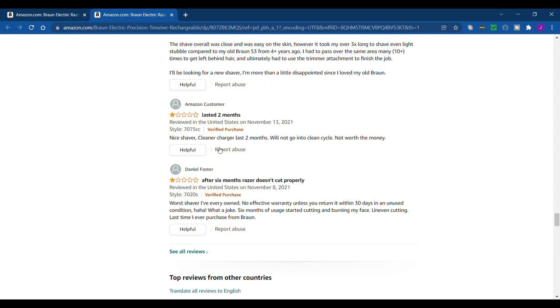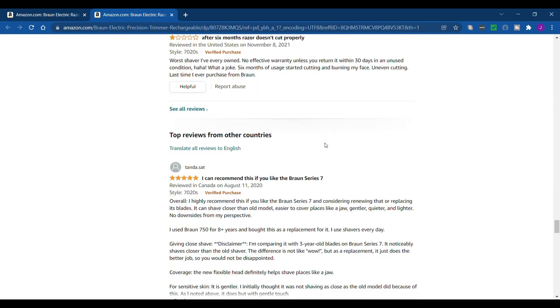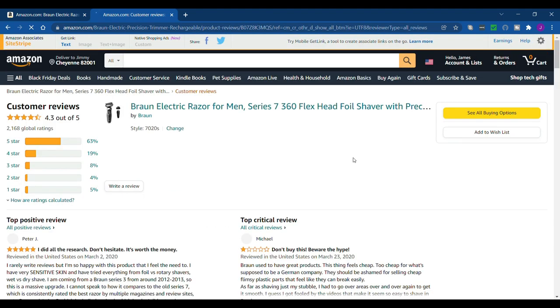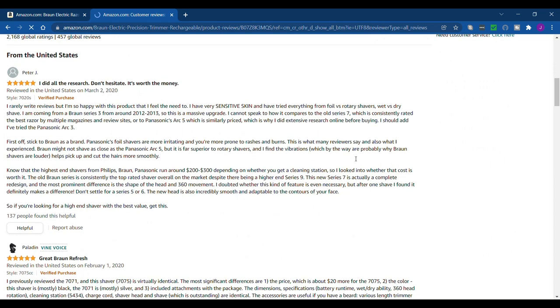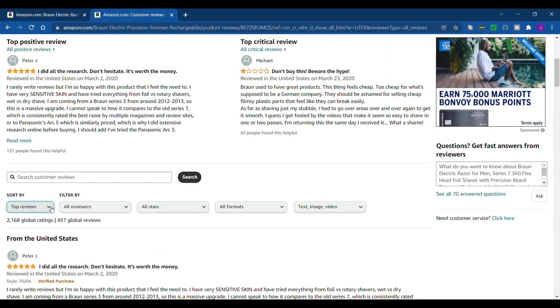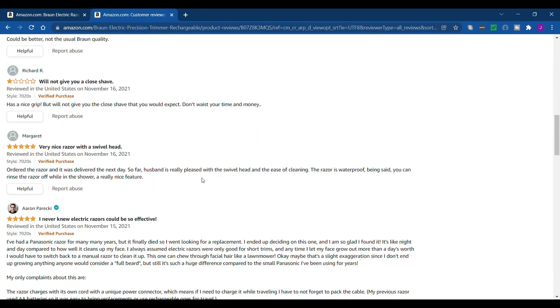Nice shaver, cleaner charger lasts 2 months. Not going to clean cycle, not worth the money. Oh, doesn't have the greatest reviews, but that's why I test products though. So these are still, click on all reviews, I would still go to most recent.